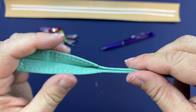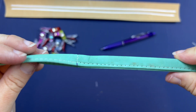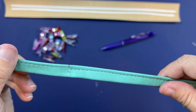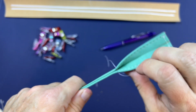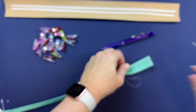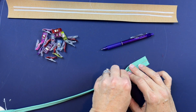And this is a heat erasable pen, so I'll be able to remove that, no problem. Okay, so that's how that's looking. We are going to do the same thing to the other side with pulling the threads to the center, and then we're going to, again, tie it off.